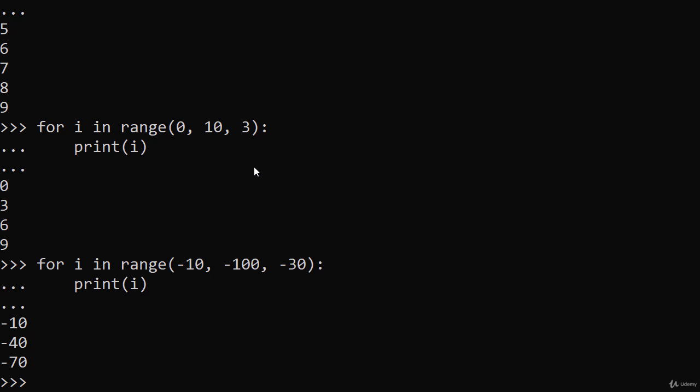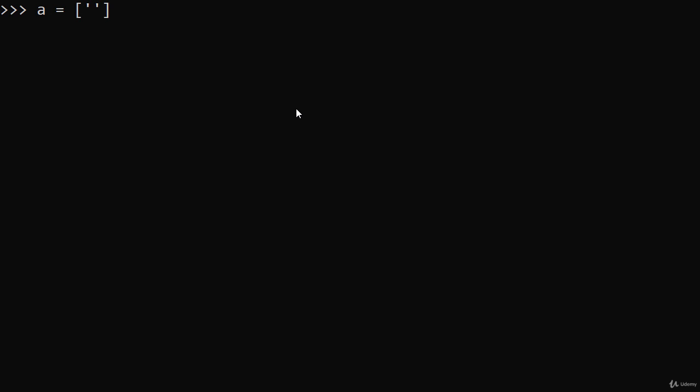Also, we can use the range function with the for loop to iterate over a sequence like a list. We just create a list called A and it has 5 items. Then create a for loop.